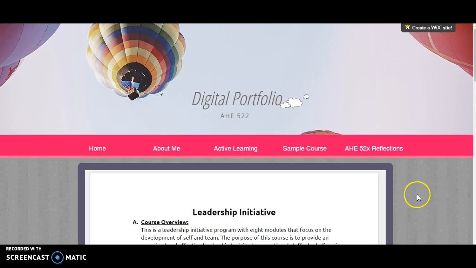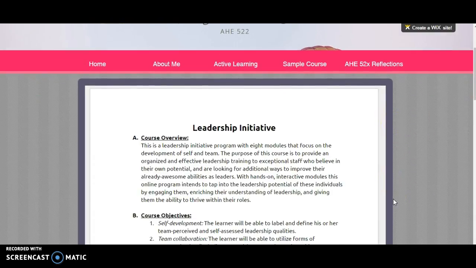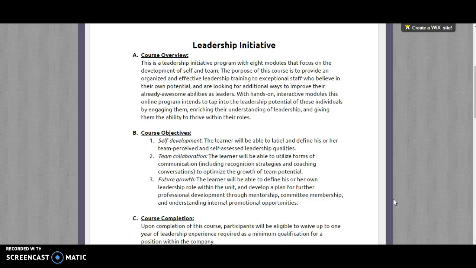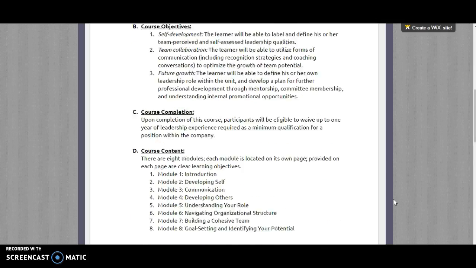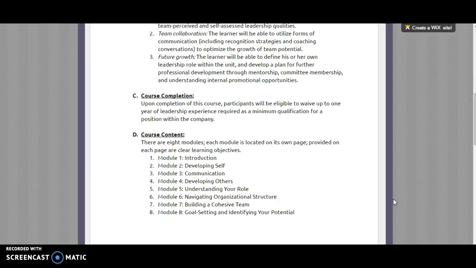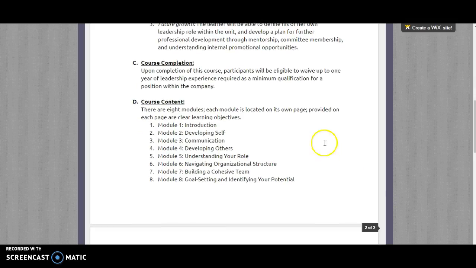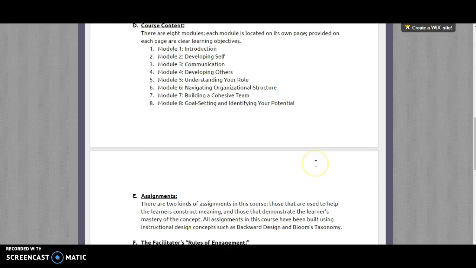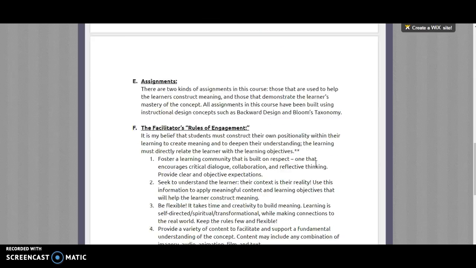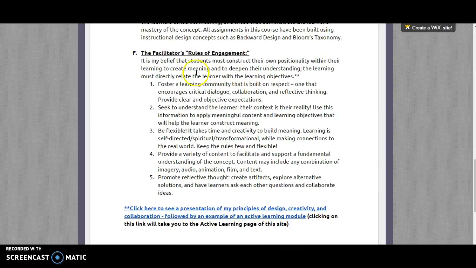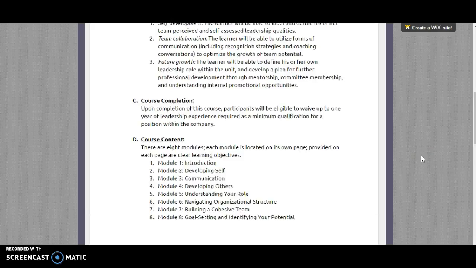I've built it into a Google Doc, which is embedded. It has a very simple course overview that highlights the overall course objectives, how to complete the course, the content within the course, the assignments, the rules of engagement that I built this term, and then a hyperlink that brings the user to my active learning page, which I will get to in a little bit.